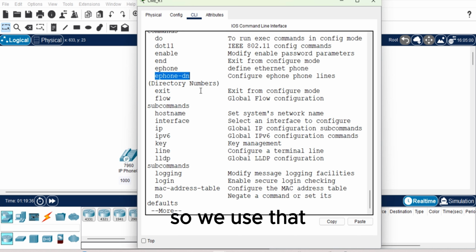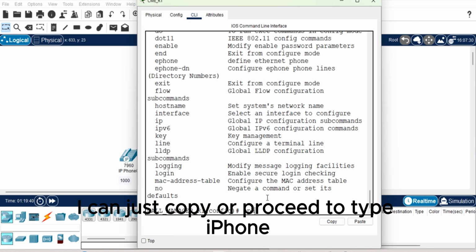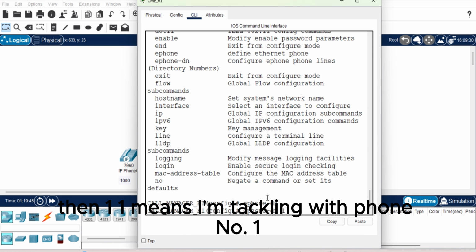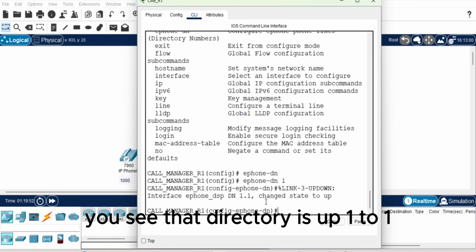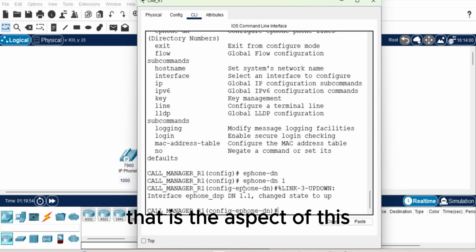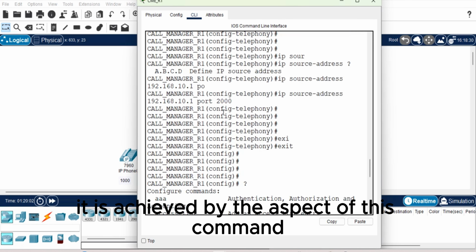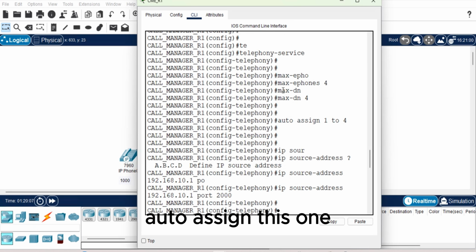I can just copy or proceed to type ephone-dn 1, which means I'm dealing with directory number 1. The moment it's up, you see that the directory is up, 1 to 1. That is the aspect of this particular line, dn 1.1, which is achieved by this command, auto-assign.